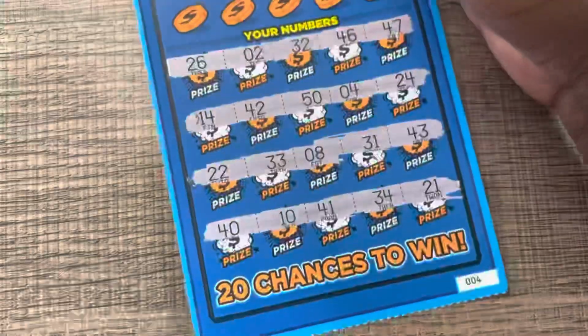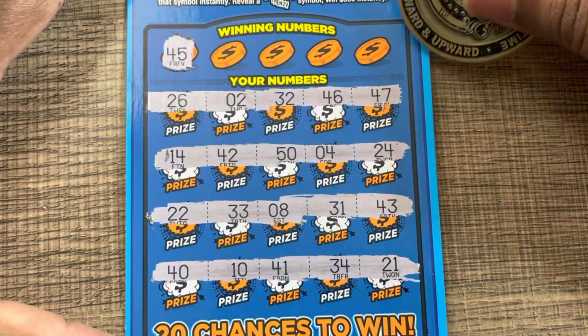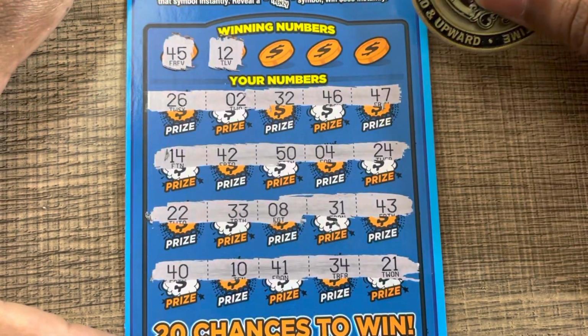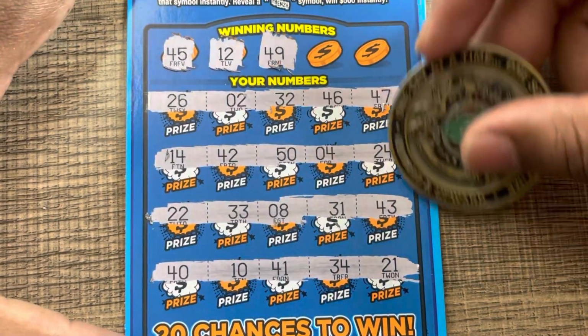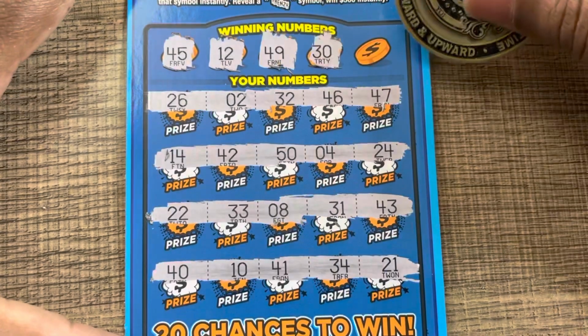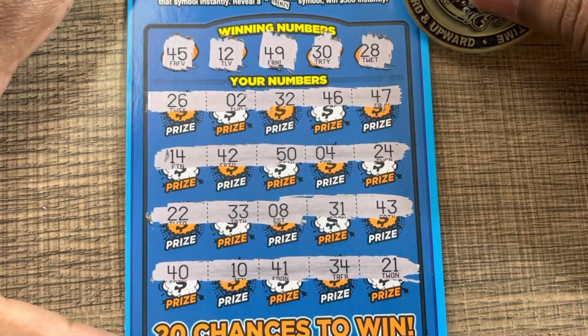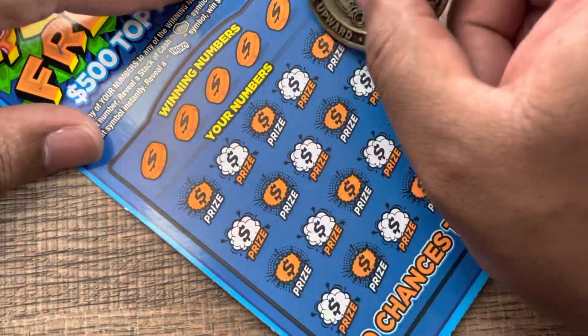No symbols. Let's see, 45, we got 46, 40, 41, number 12, no 12, 49, don't have that one, number 30, don't see a 30, and a 28. No win on ticket number four. Let's see what five can do.